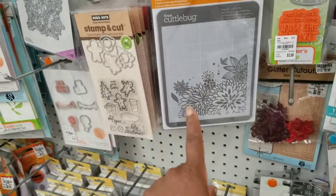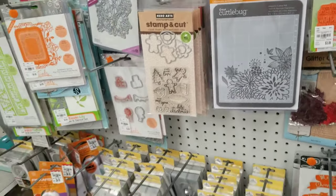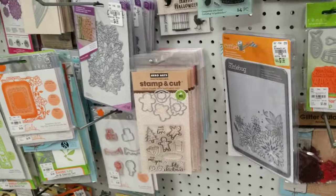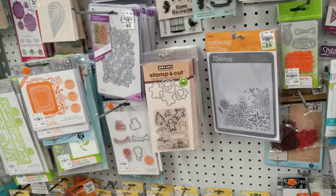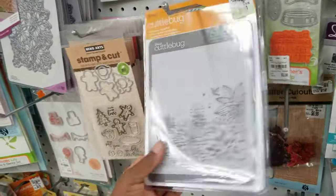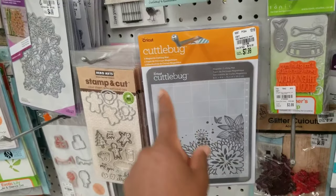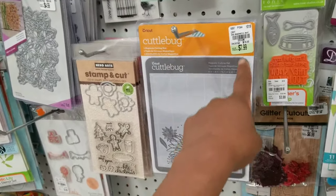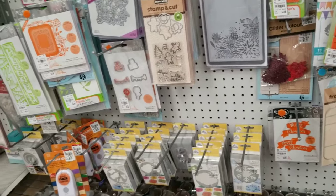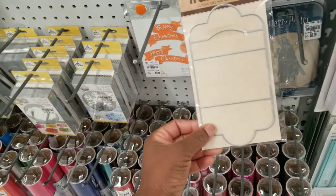Look over here. Last week, we saw the Cuddlebug extended plates and platform, which I did pick up. And I did see this at the other store, and I was hoping to come across the regular standard size plates. I have talked about how hard it is to find those plates. Okay, I did purchase one of these earlier, and I looked online, and these are still being sold, but not for $8. So, hopefully the regular size plates, they might be put out. I got a feeling they're on this week's shipment.